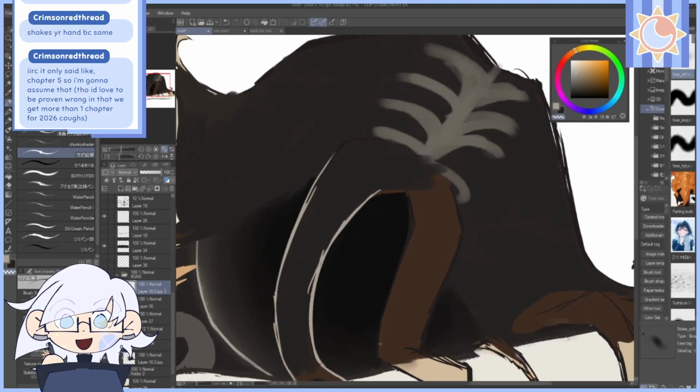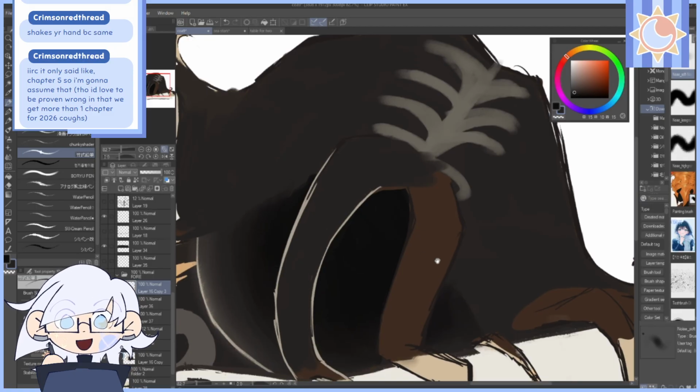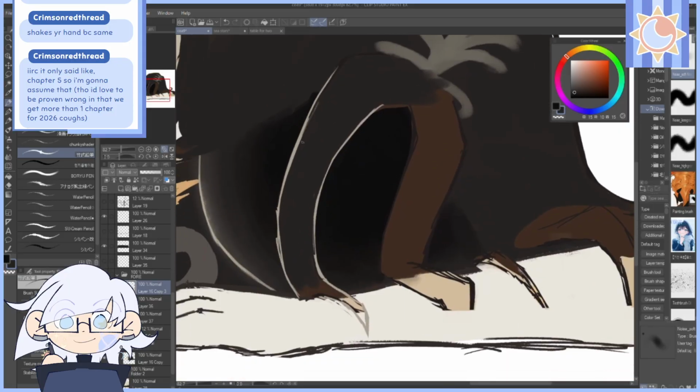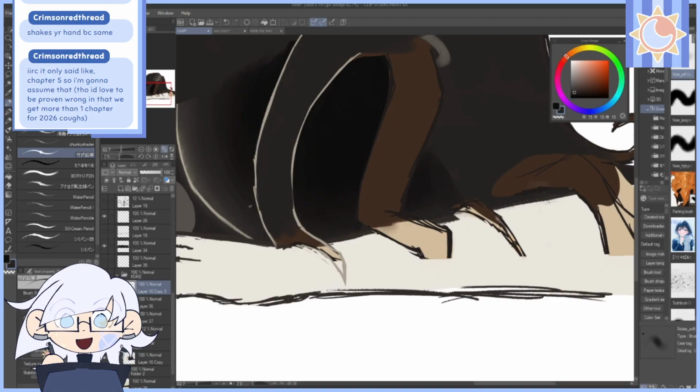I am cooking just a little bit. Just the tips are completely white.